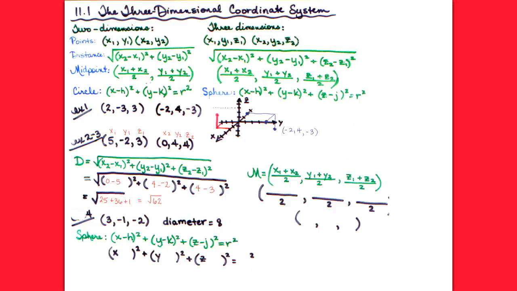Now, if that radical could be simplified, I would reduce it down. But 62 is just 31 times 2. Both of those are prime. I can't simplify that radical any further. I could give a decimal approximation for it if they wanted that, but typically they want the exact value.